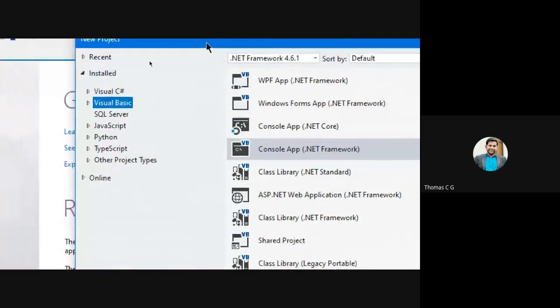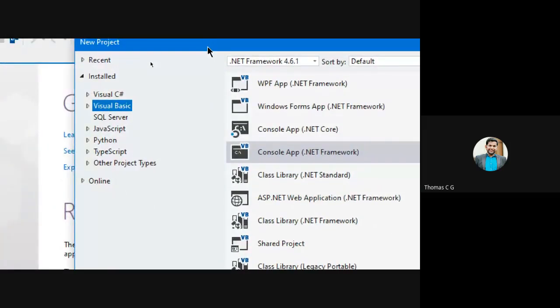This is for all other Visual Studios from 2010. I think I've been using 2010, 12, 14, 15 as well as 17, all have somewhat the same look and feel. So that's why I'm showing this 2017, because 2019 Enterprise Edition might not be purchased by all the companies. So let's see both of that. The idea is still the same, only the look and feel is a little bit different. That's all.